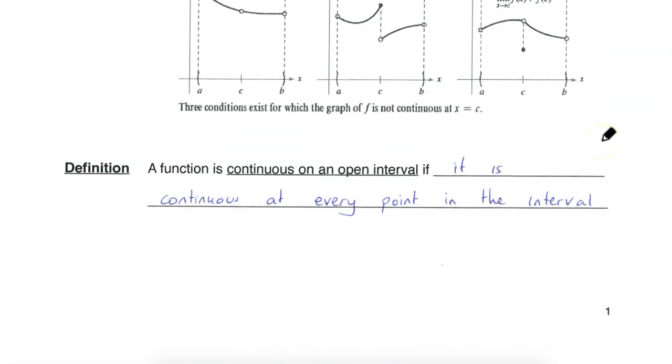What we saw above was continuity at a point, so we were looking at one point and seeing if it was continuous. If we are wondering about an open interval, so a whole span of values, then technically, we can just say that the function is continuous on that interval if it's continuous at every point in the interval. This is specifically for open intervals. We'll talk later about closed intervals.